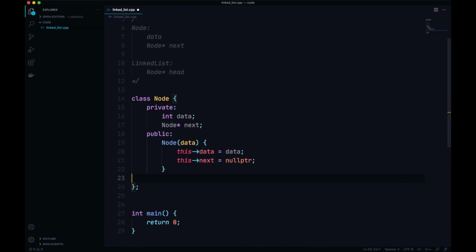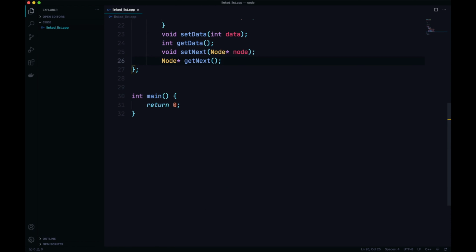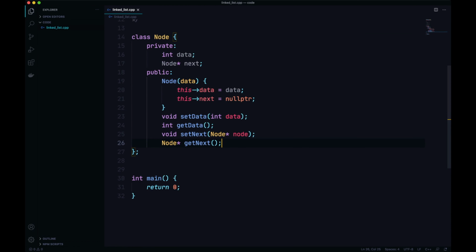We'll define void setData with an int, int getData, and then for this node we have void setNext, which will take a Node pointer, and then Node star getNext, right?